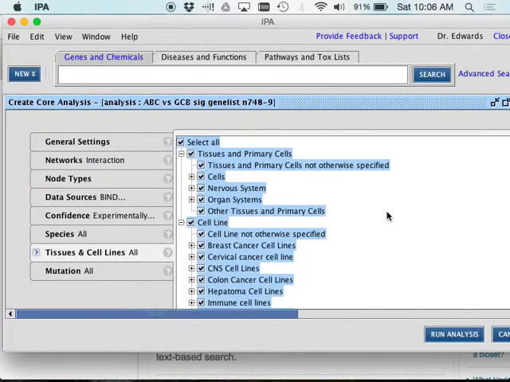What this screen allows me to do is say, given a collection of genes, I only want to see those genes that are known to be expressed in a certain cell type. Why would I want to do that? Think about tumors. What's in tumors besides cancer?